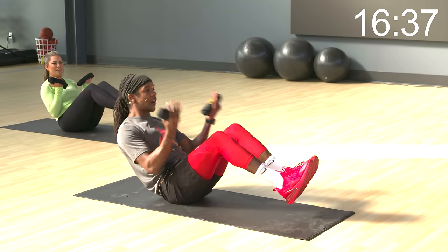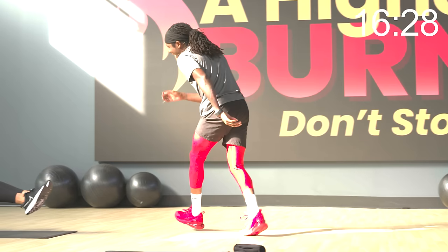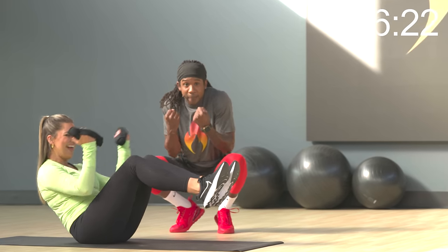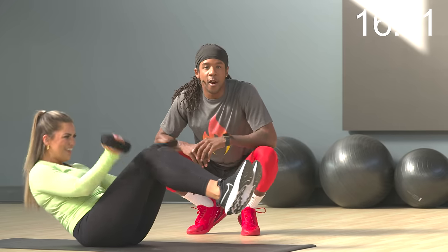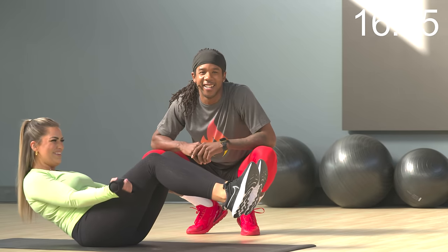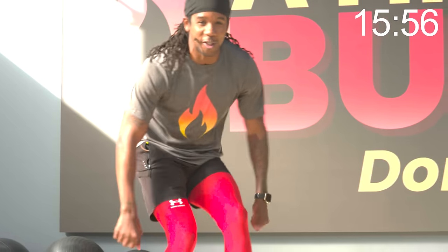Let's go, curl and back, curl and back. Yes, curl and back. Come on, curl. You got this, and back. Yes, perfect. Squeeze that bicep. Come on, breathe. Let's go, five, four, three, two, one. Keep going, let's go five more. Five, four, three, two, one. Come on down, shake it out, shake it out.